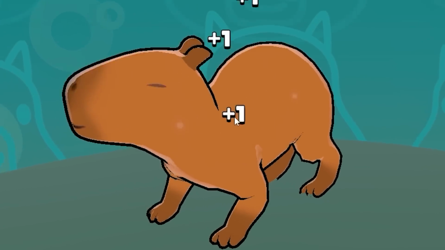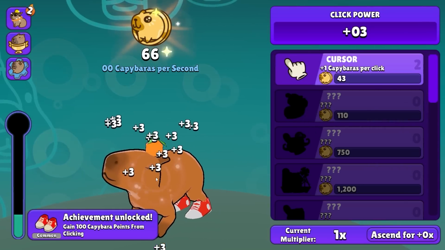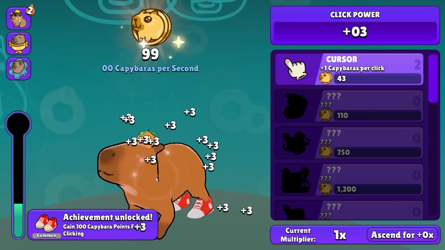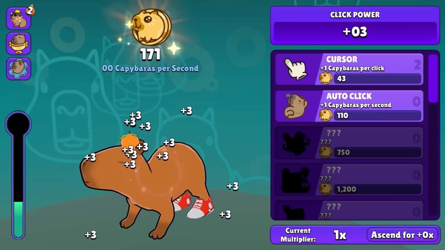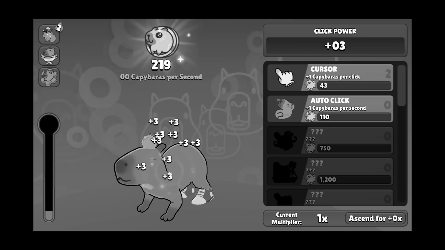1 click equals 1 broken dream. So this capybara is in for a pretty rough day. We've quickly saved up $100, so we've upgraded our clicking to 3 per click. And I think he's put shoes on at this point. He's ready to run away. I wonder what other kind of fun stuff he's going to put on.